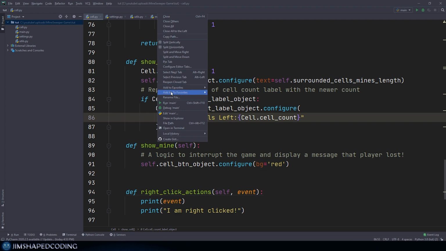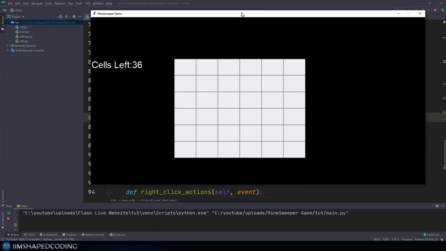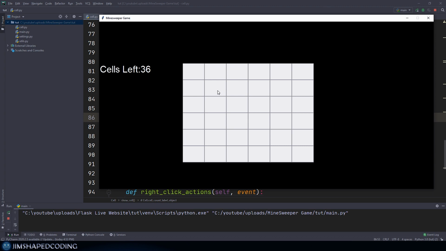Alright, so if we launch our main.py file, let's see what is going to happen. If we click here, you can see that the amount has been decreased. Now it could have been great if we hit a cell that has 0 surrounding mines to see if that is going to work properly as well. So if we click here, you can see that this works great so far, and this is 34, 32, 33, excuse me, and you can see that here we have a mismatch, and that's happening because it thinks that it should also decrease the amounts for the mines that are here as well.